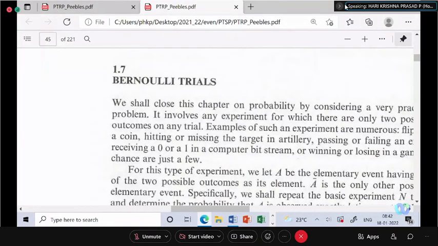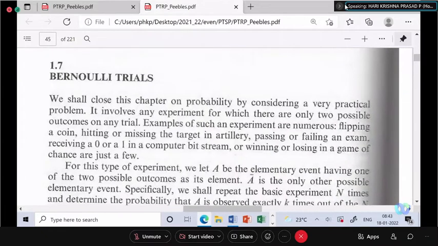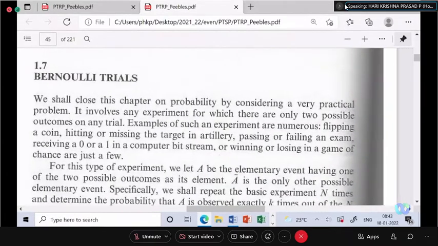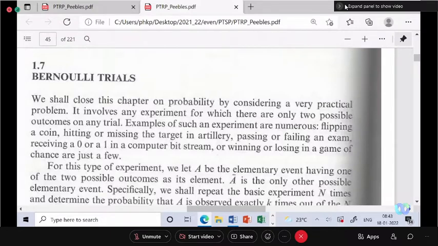By Bernoulli trials, it is plural, right? By Bernoulli trials, what we mean is repeating an experiment, how many times? Say capital N times. What type of experiment is it? It is an experiment that has only two possible outcomes. Typically, tossing a coin. Possible outcomes are head or tail. Then putting a question, did you have breakfast today? Possible answers, yes or no.